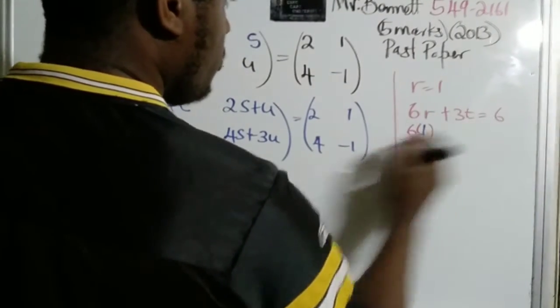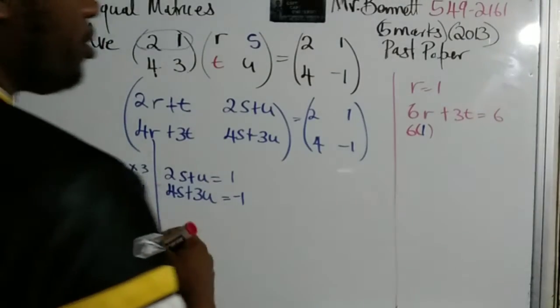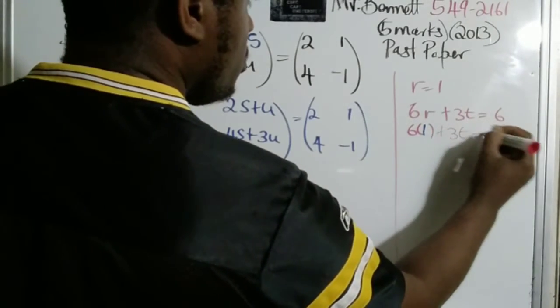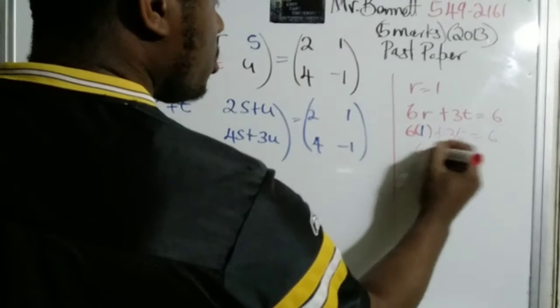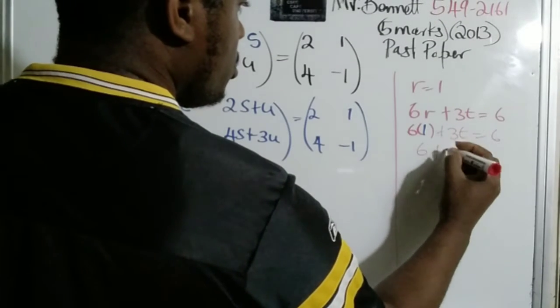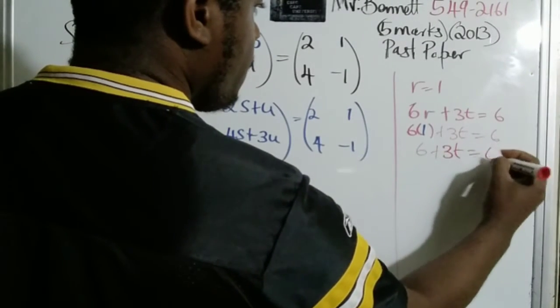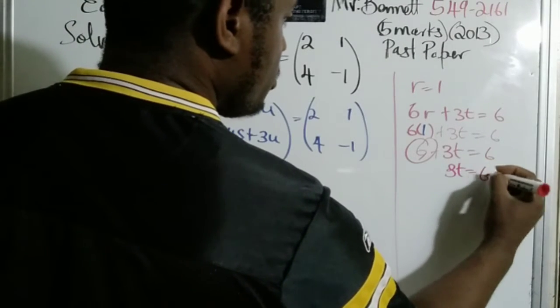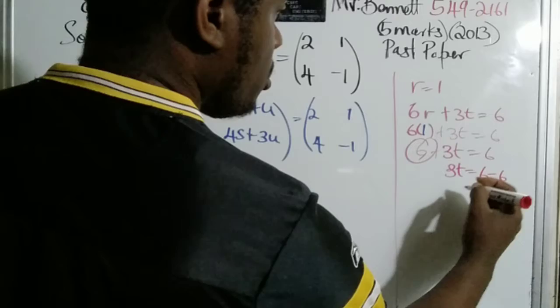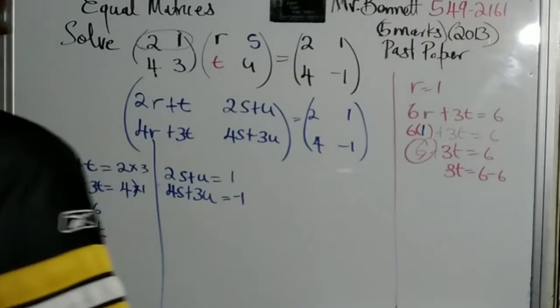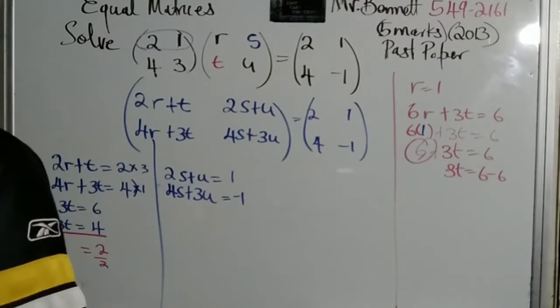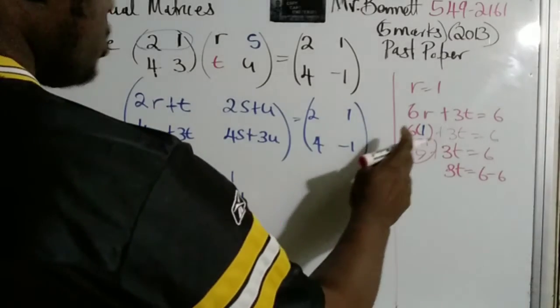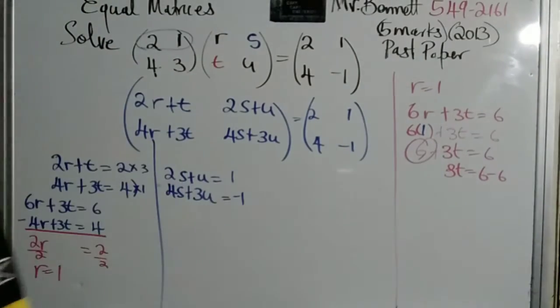Is equal to 6. So we know R is 1, so we're going to replace it with 1. Because this is the value of 1, right? All right. So plus 3T equals to 6. Over 3T. Subtract 6 from both sides. Because the reason I'm going so fast, this is already on the channel, all right? So R is 1. So 6 ones.